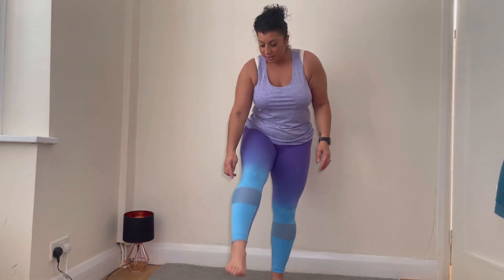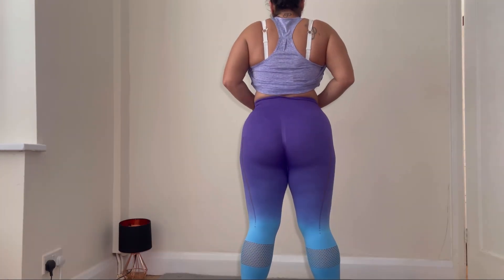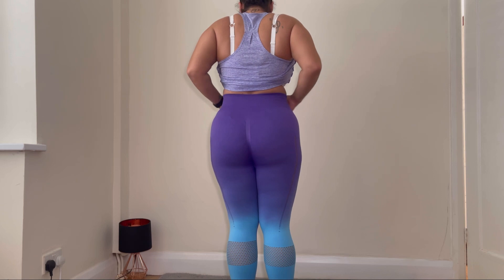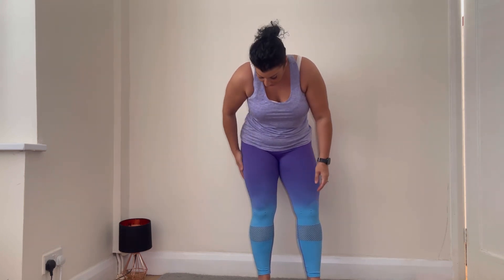Next outfit — these bottoms I love the colour of. They've got like this fishnet-y thing here. I think they're a bit summery but I really like them. This is the back — quite high-waisted, they sit nicely. They've got a wide waistband; it's not too tight and quite stretchy. The price and model photo will be on screen. They're very, very soft — really, really soft. I do really love the colourings.